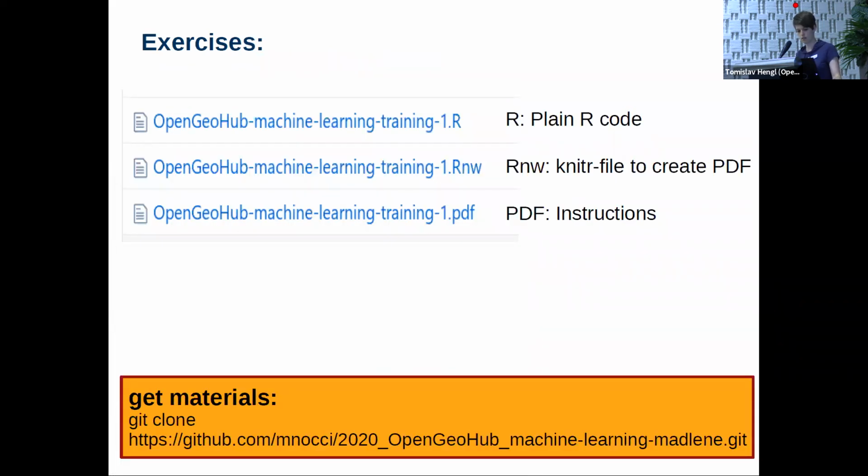The exercises are on GitHub under this address. It's also in the Google Calendar. And John Lewis, who showed a presentation on Monday on tidymodels, did a translation of my code for parts of these models. So people that work in the tidyverse environment can have a look at this code as well. My code is partly rather conservative, using normal R base procedures.